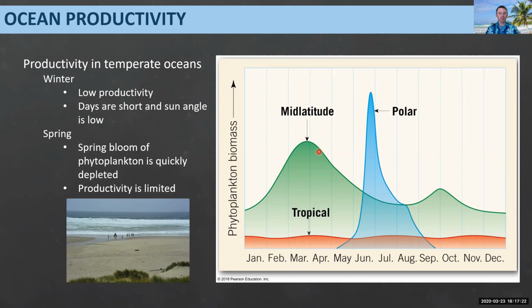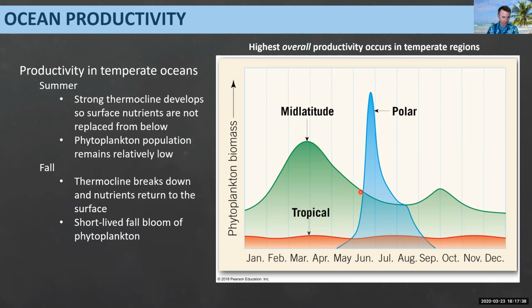in the summertime, when you have more energy hitting the surface, the surface of the ocean starts getting a little warmer and it develops a thermocline. When you put the thermocline on, not as much nutrients can get up to the top, so the productivity starts going down again. So in summertime, the thermocline happens, no nutrients can get to the surface, and productivity goes down.